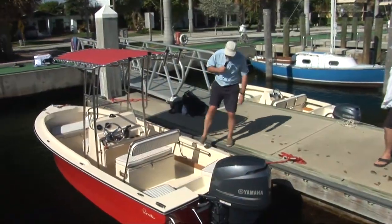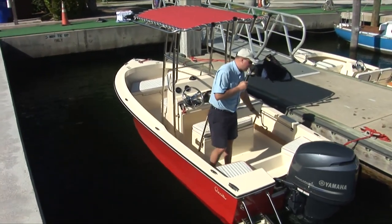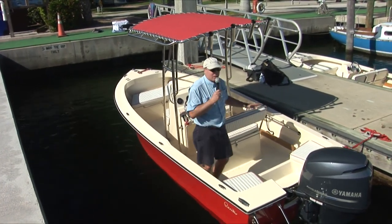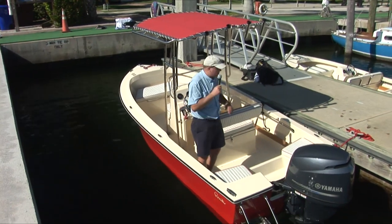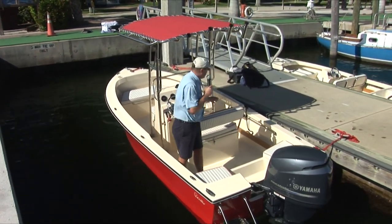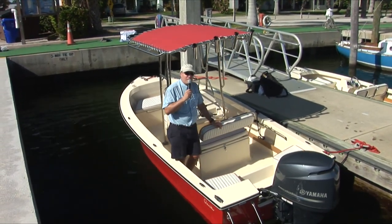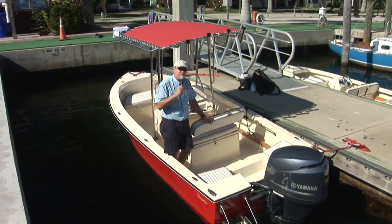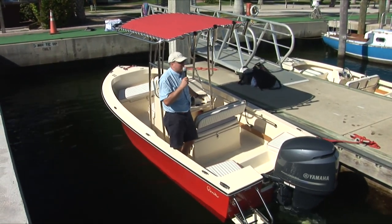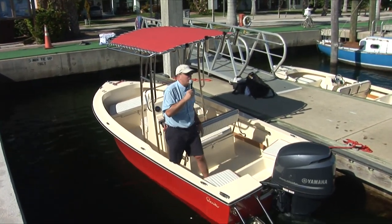You've got lots of room in terms of the interior of the boat, lots of places to seat, a couple of seats aft. Our boats come standard, just as you see here, with all the cushions and accessories. The only option on this boat behind me is the T-top, which is a stainless T-top with a coloured canvas top to match the hull. All our boats are outfitted with material so you can always put a T-top on afterwards and bolt it into the floor.